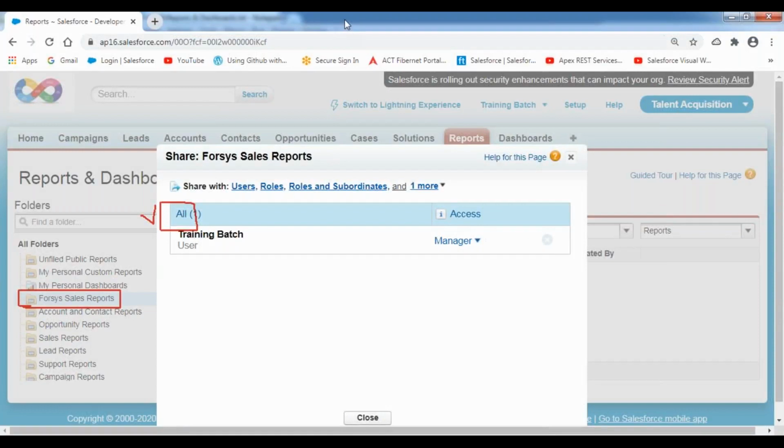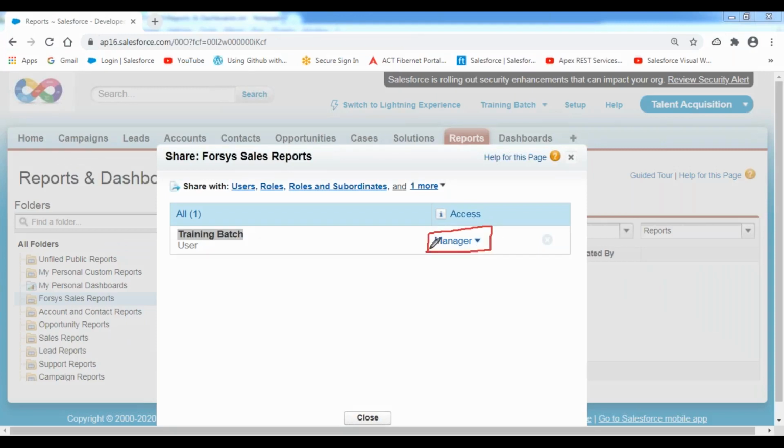Upon granting the access to the people, we can specify the permissions. What type of permission would you like to grant on this particular folder to the users? Currently the training batch user, nothing but the administrator, has the access. What access does he have right now? It indicates manager access. That means he is a system admin. He has the full control. Manager access means it grants the full permission. He can create the reports, he can run the reports, and he can modify the report configuration parameters. He can remove the reports also if they are no longer required.